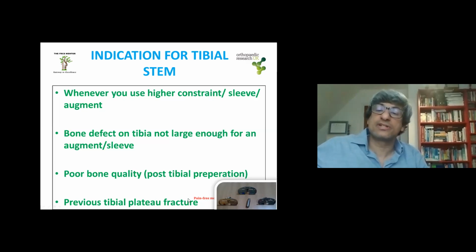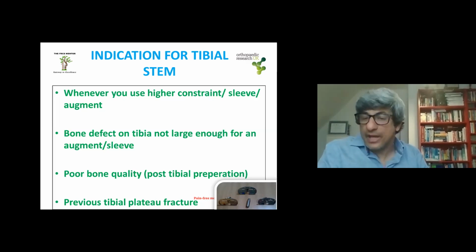Use the word correctly. We are only talking about a stem, which is the long part which goes into the tibial tray. So then I'm going to ask you the basic science level. Can you just tell me why a stem helps? The answer would be that by adding a stem onto my tibial tray or my femoral implant, it increases the surface area of the construct. And by increasing the surface area of the construct, it dissipates the force away from the implant bone interface or the implant cement interface, and hence it prevents loosening.